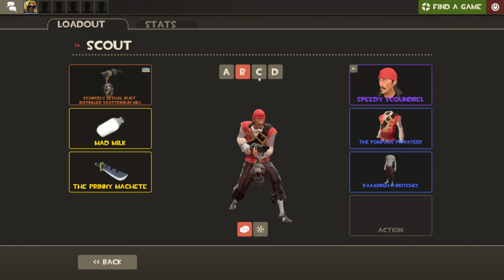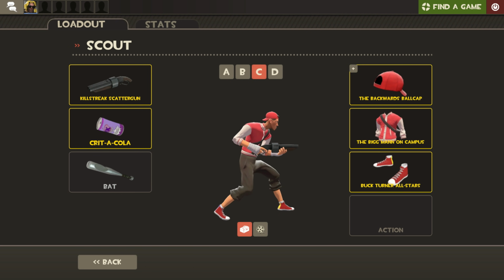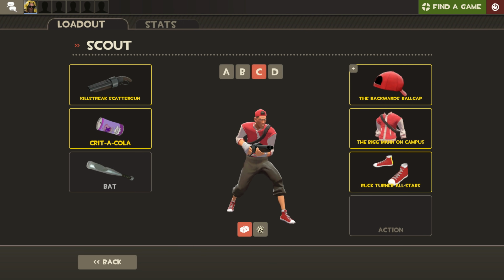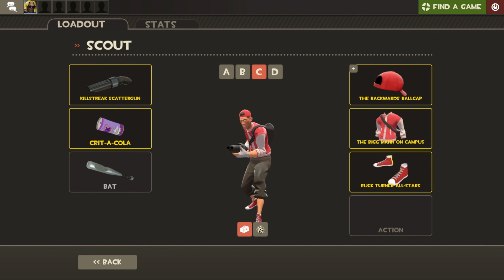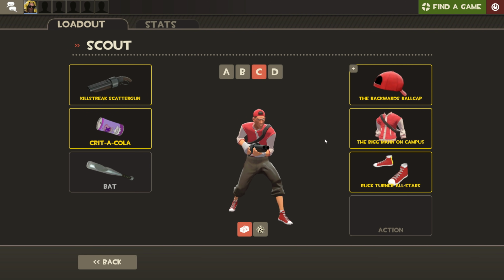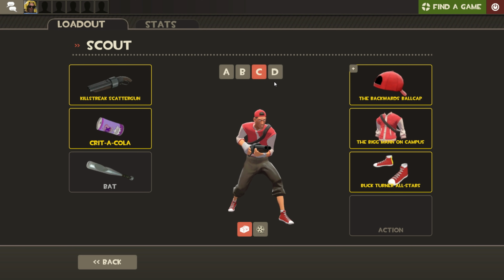Moving on to loadout C. This is just my Scout, college campus kid, you know, the young jock Scout, which, of all the loadouts I have, probably fits the Scout's theme the best. But yeah, Scout just has a lot of cosmetics like these that just kind of look like the young kid on the block, so it's kind of cool.